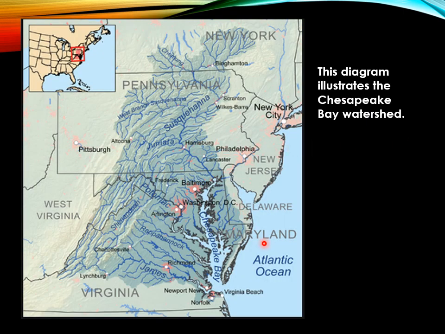All right, and then closer to home, this is the Chesapeake Bay watershed, which is also a fairly large watershed. And so when we talk about pollution in the Chesapeake Bay, part of the problem is that you have runoff from New York, Pennsylvania, Delaware, Maryland, and Virginia, all sort of meeting up in the Chesapeake Bay. So all of these areas might have to be regulated in some way if we want to clean up the Chesapeake Bay. And so dealing with all the different states and all the different types of pollution becomes part of the problem.